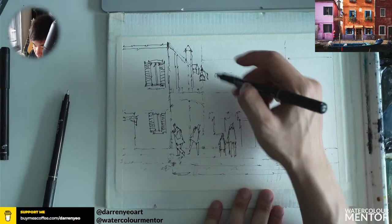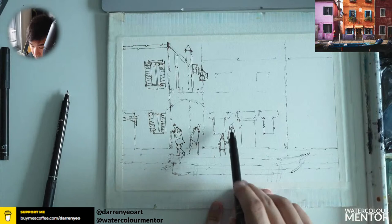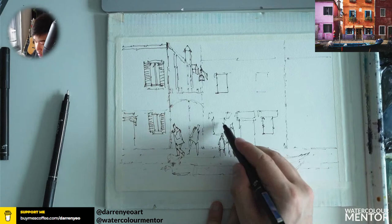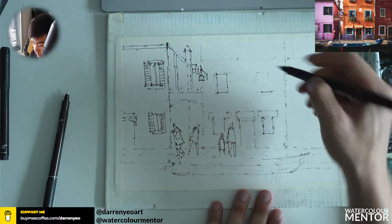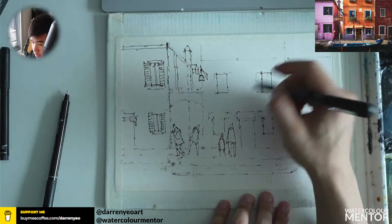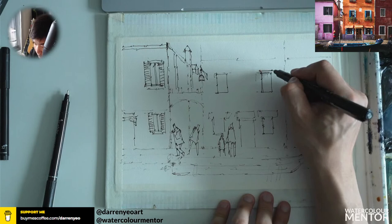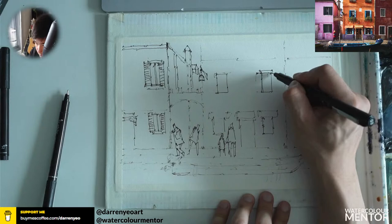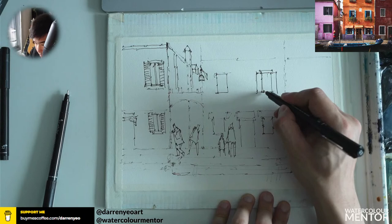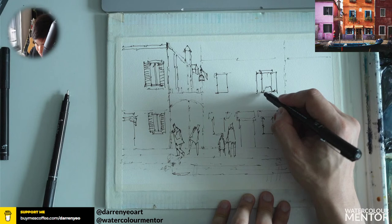The windows we've got in, pretty much, they're not actually lined up 100%. Notice this one is a bit to the right, so it's not directly above that one, whereas this one actually is directly above the other window. And look, if you're correcting something like what I'm doing, I actually drew the window in the wrong position before. Just go over it. Don't start scribbling or doing anything like that, because that just makes it look more obvious. I make lots of so-called mistakes in all of my drawings and paintings. And often you don't even really notice them afterwards. Oh, I do, but most people don't.